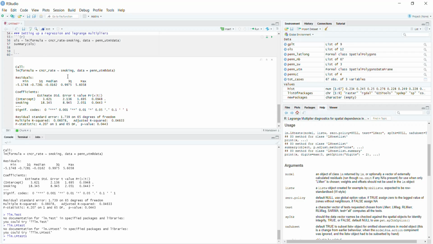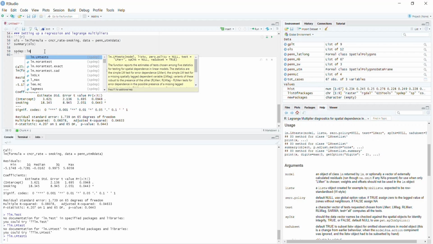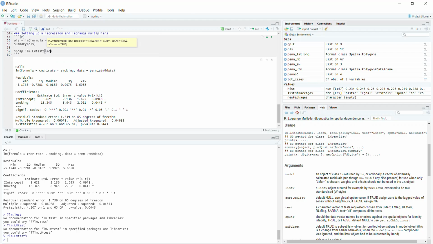So if we go ahead and just quickly run through what the code requires, it requires a model. So this is going to be our OLS model that we just created, and it requires a spatial weights matrix. That's what this listw is. So we're going to go ahead and run that code. So let's call it from the package spdep::lm.LMtests. It requires a model, so this is a generic least squares regression model.